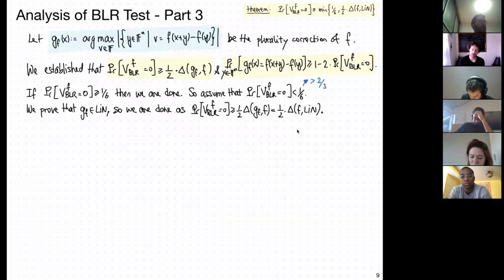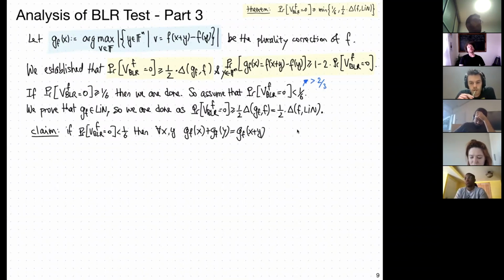Okay, so how do we prove that g of f is linear? Yes. Shouldn't it be an inequality, like the last equality, because it's just one function? You're absolutely right. Yeah, this definitely has to be an inequality. Thank you. Right, exactly. That's exactly the point that I was trying to make. I mean, it might not be the best function, but it is a bound. Right, so this is exactly why this is a lower bound. Thank you.